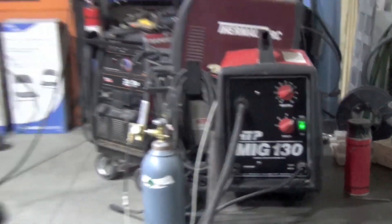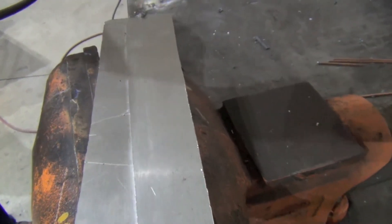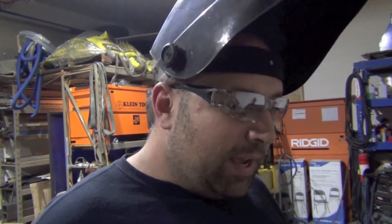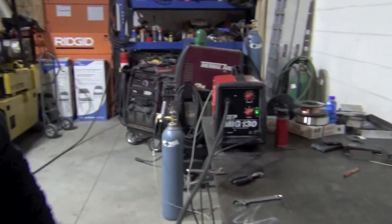We're using some 100-thousandths — even a little bit less — material, and we'll try to aluminum weld this tonight. The whole setup you can probably buy for about $500 or less. If you want to do some toolboxes, eighth-inch aluminum, whatever you want to do for your race car or ATV, this will probably be a good alternative instead of spending like $3,000 on an AC/DC TIG welder.